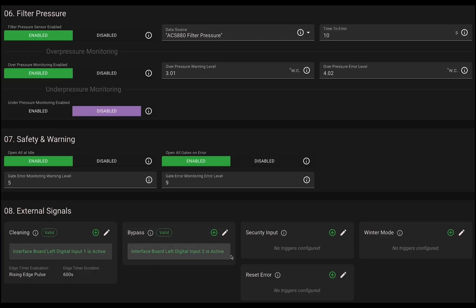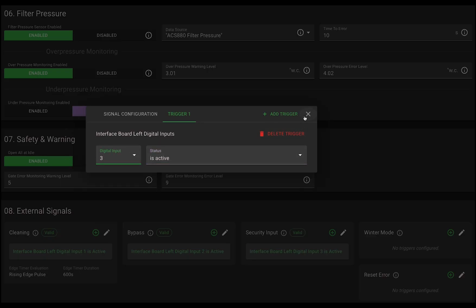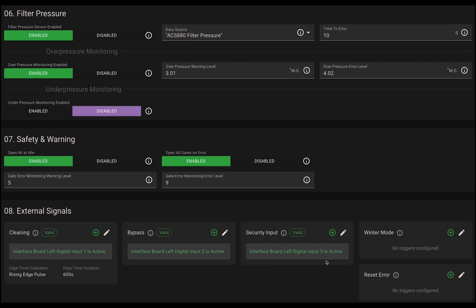Next is the security input. This is where you link external safety systems like spark detectors, fire alarms, or emergency shutoff triggers. Let's assign digital input 3 for this one, with no timer, just a direct trigger. If I close this out, the valid label confirms everything's working.